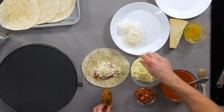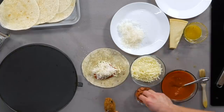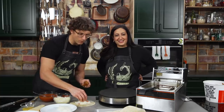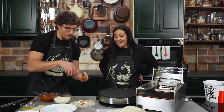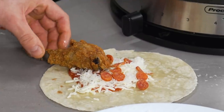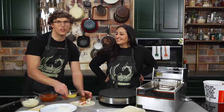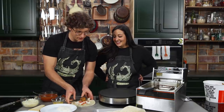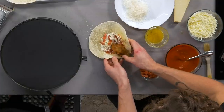We're taking that. That looks good. Some mozzarella. We're taking some of the parm. Chicken parm, and they had a little ronies. Wow, I love my little ronies. What I'm excited about is the fat from the little ronies is gonna leach out and sort of perfume this chicken. All right, and I'm gonna nestle it a little bit. Yeah, exactly. And then I've noticed we have a large tub of garlic butter. I imagine we're gonna dunk this in the garlic butter before submerging it in ranch. Yeah, that's a great idea. We always have ranch on deck here.